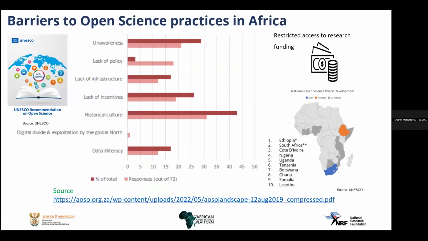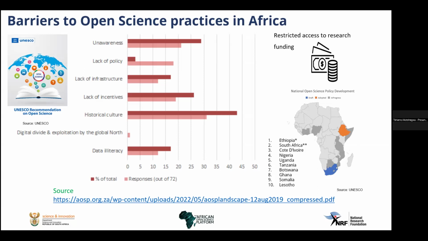And bringing it home, because I think this is critical, this has to be domesticated in the continent, in our organizations, in our countries, to say, what does open science mean, and how do we as individual countries, individual organizations implement this vis-a-vis our mandates. A very good study was done, culminating in a report in 2019, to really see what's happening in Africa in terms of the landscape across the various dimensions.